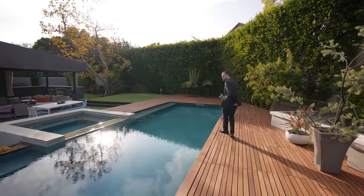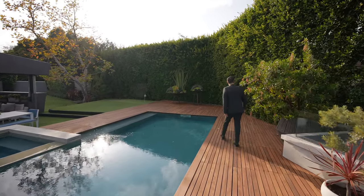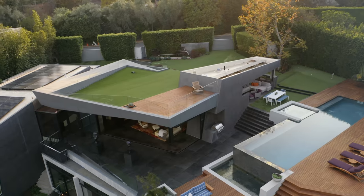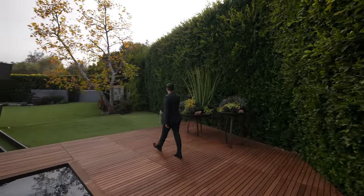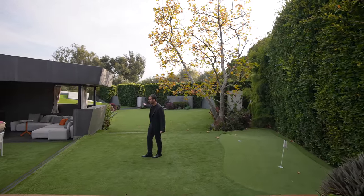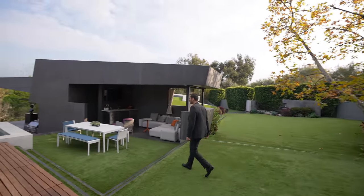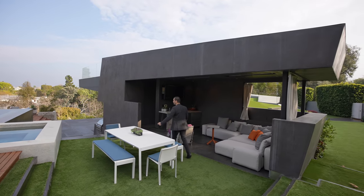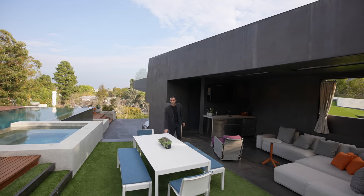And while we're here, let's just tour the whole backyard. This property is nicely hedged, so it's super private. And as we come here, we have a little bit of a putting green on this side. And that's kind of the entry that we talked about. Before we go there, down below us, we have the outdoor barbecue set up. We can get a closer look at the spa, more outdoor seating here.